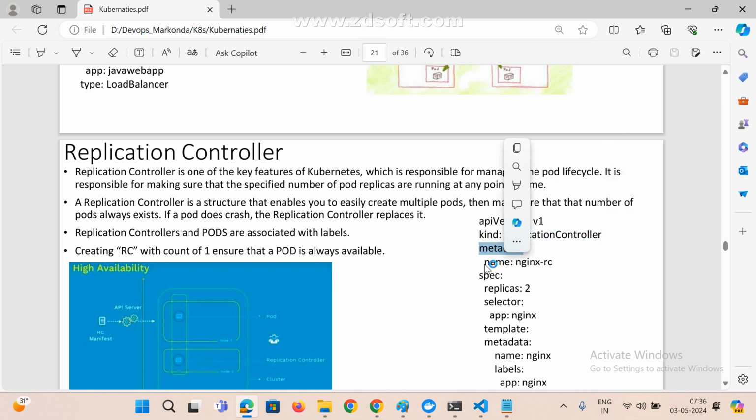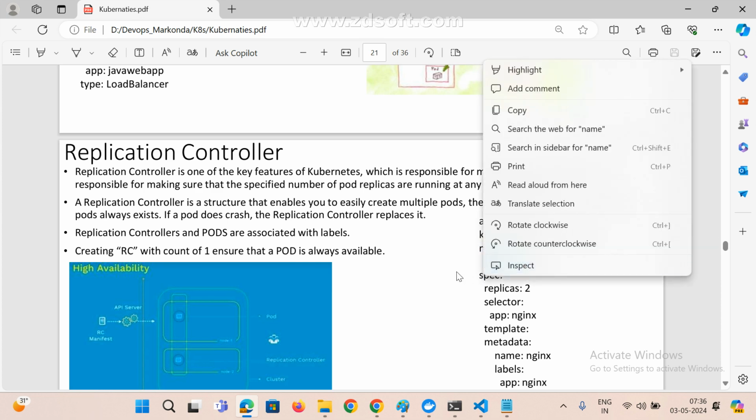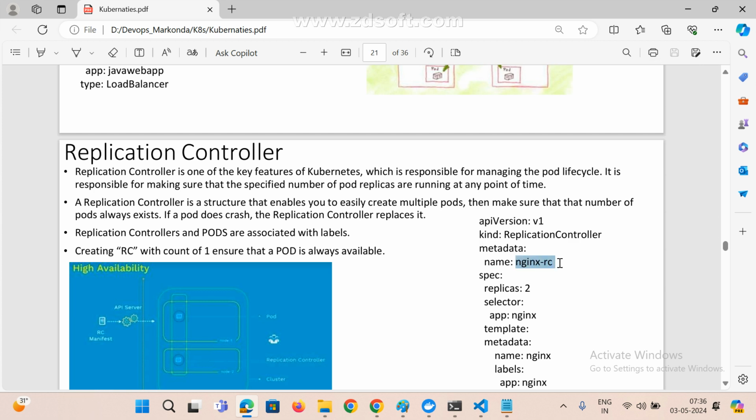And metadata. I hope you know this is the name of the pod. We can give any name. Now here, see here, specification. Here we extra added replicas. How many replicas do you want? See here, I gave two. Two means how many pods will it create, guys? Only one or two? Now I gave replicas equal to 2. Count two. Two pods it will automatically create.